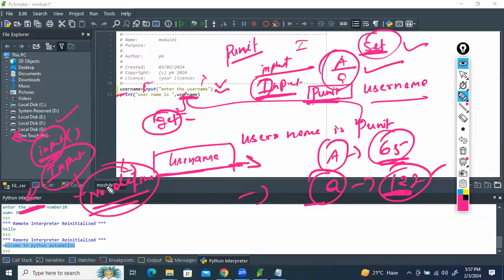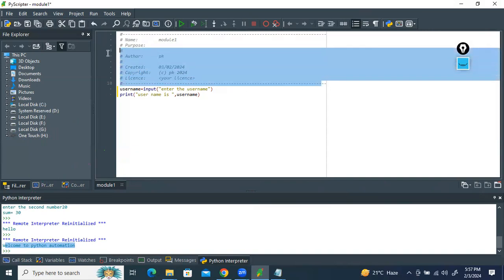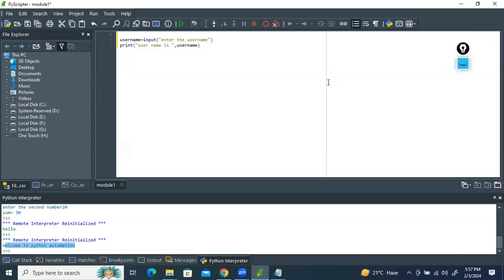I will show you step by step. Just a minute. Username. First, I am going to run this program. There are just some comments there; Module 1 it is showing. You can remove it, that is not needed. I'm just going to run this program.